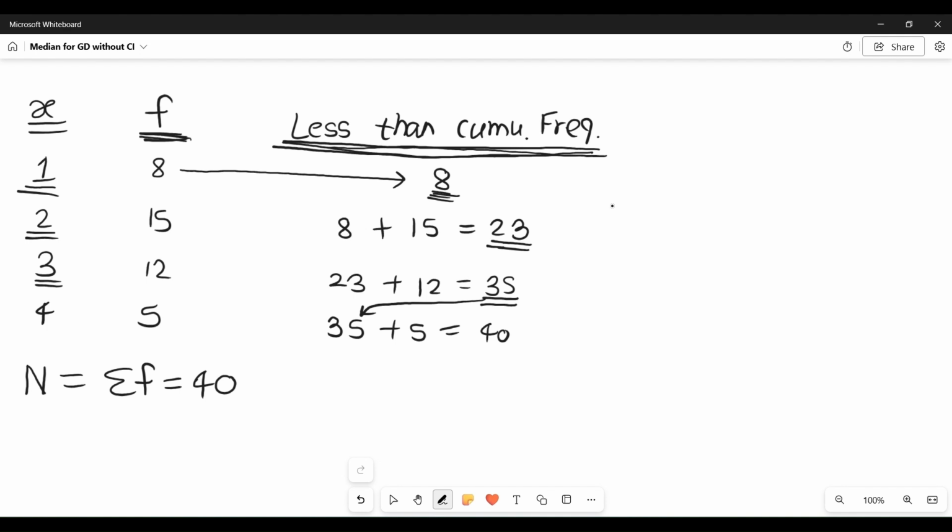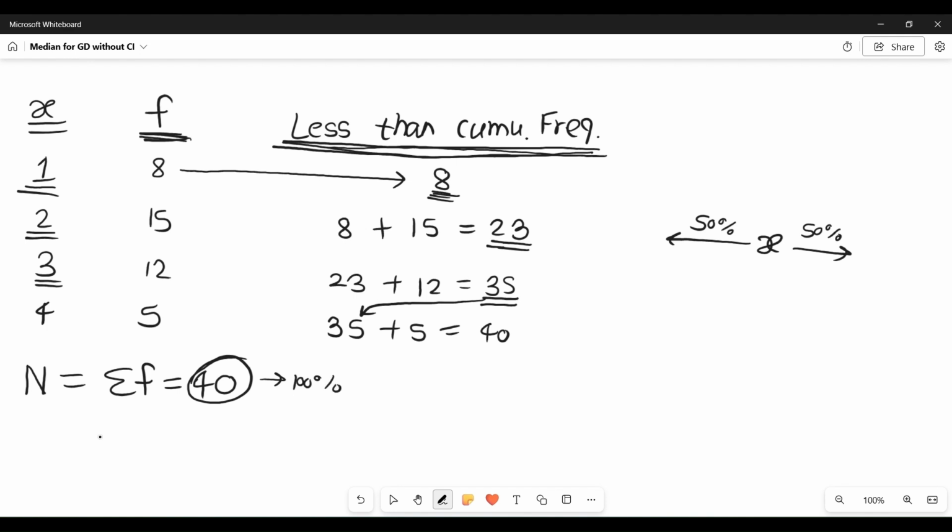Now we are at the last stage of calculating median. We know that median is a point that divides the data set into two parts. Consider X is a median, so X will divide the data set into two parts. Below that X value, 50% of data points will lie, and above that X value 50% of data points will lie. Here we have given that total 40 data points are there.